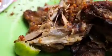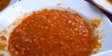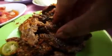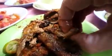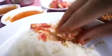This is literally the greatest chicken, maybe the best grilled chicken anywhere in the world. Insane flavors that your mouth will just go crazy. I want to try some of that eggplant salad as well. Eggplant salad, and is it also sambal plecing? Yes. Okay, so it's similar to this one. They also use it, just with eggplant, the spicy one. Yes. Okay. And I'm gonna add some chicken to that bite as well.